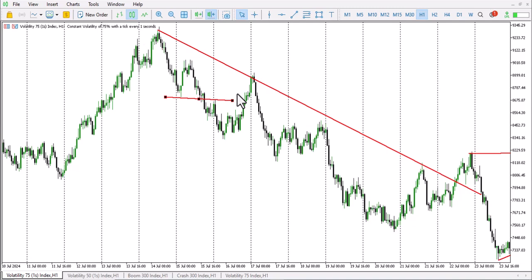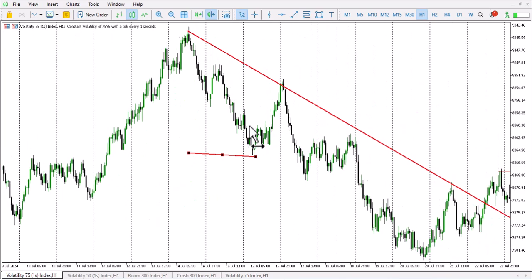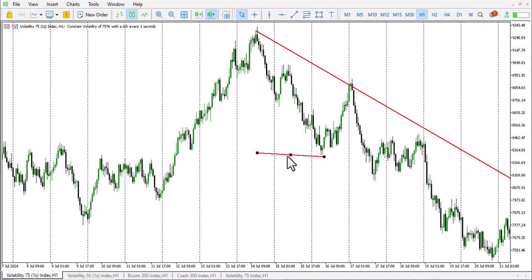Okay, remember guys, if we are continuously breaking lows, as you can see, we are in a downtrend. And if we are breaking highs, the opposite, we are in an uptrend. So with what you are seeing here, you can clearly see that you need price to break a low to confirm the downtrend that you are going to be involved in, especially when it comes to these indices that I'm showing you here.